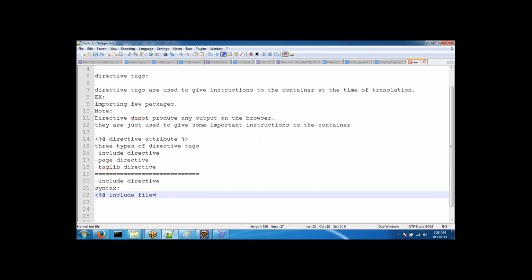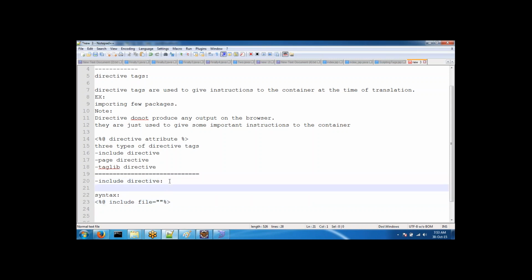So it is something like this. You have this kind of directive. Why is it used? It is used to include the code of the target or destination page.